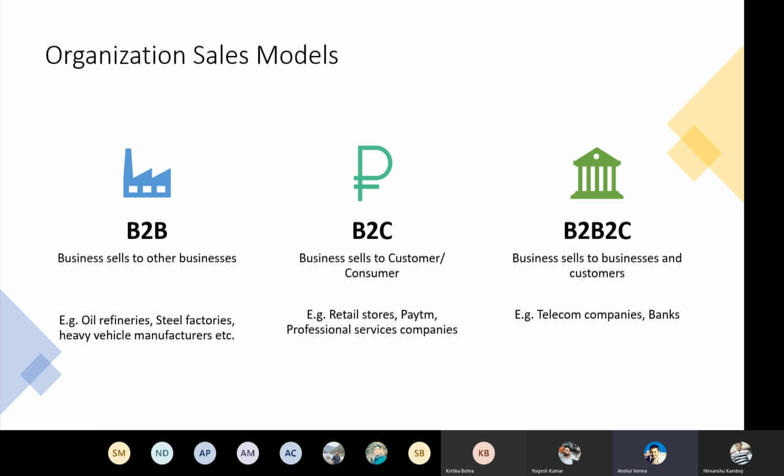Moving on, the top key sales models, when we talk about how different organizations sell, and that's the way or the construct of how the companies are set up. Primarily B2B, where the organization is selling to a business. B2C, where the organization is selling directly to customers, and B2B2C, where they're selling to both businesses and customers. And as you can see, the examples can be steel manufacturers. You don't directly deal with steel manufacturers, right? Those companies like SAIL and all, they are just selling it to different companies, and then you buy from those product makers, but you don't directly buy steel from SAIL. B2C retail stores, you go to DMart or Reliance Mart, and you're directly buying from them. Those are direct B2C clients, or B2B businesses. B2B2C companies like Reliance Telecom, Airtel, they're selling to businesses as well as to customers.